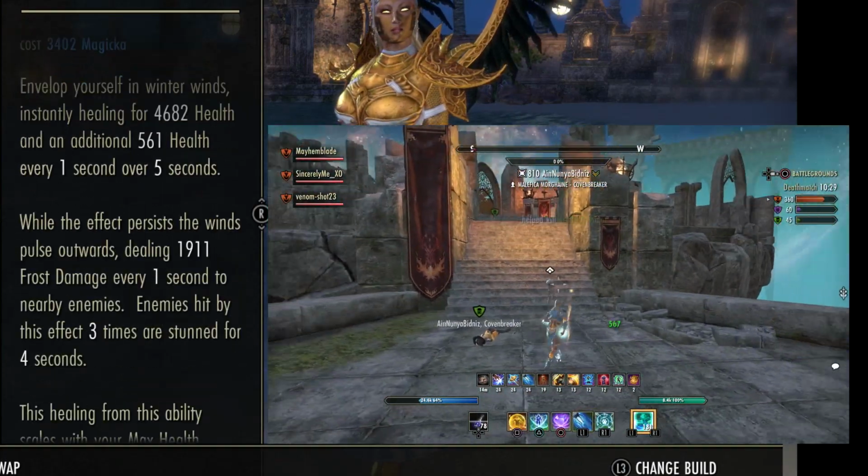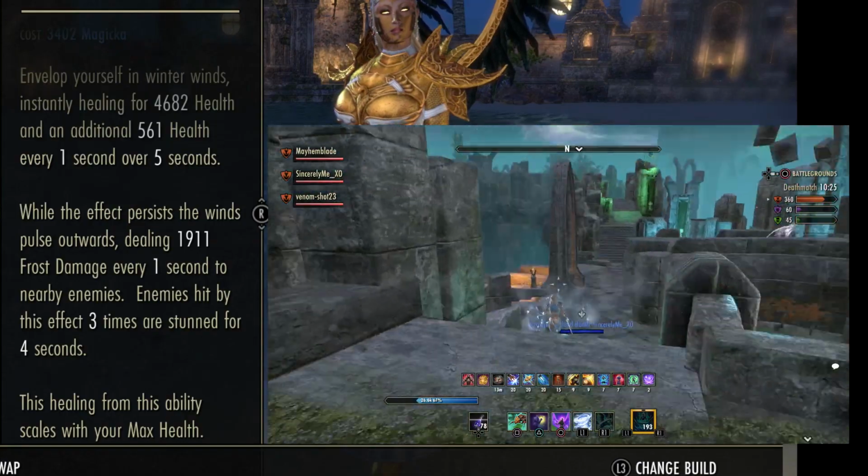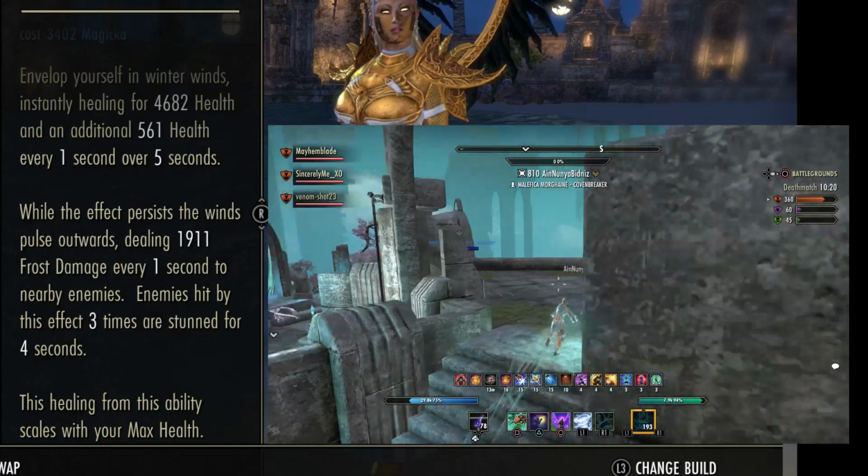Then we've got Arctic Blast, which is a health based heal. We don't really use it too much for the heal, but it also gives us that AoE stun that's unblockable and undodgeable as long as we're nice and close, which pairs very well with our ultimate.